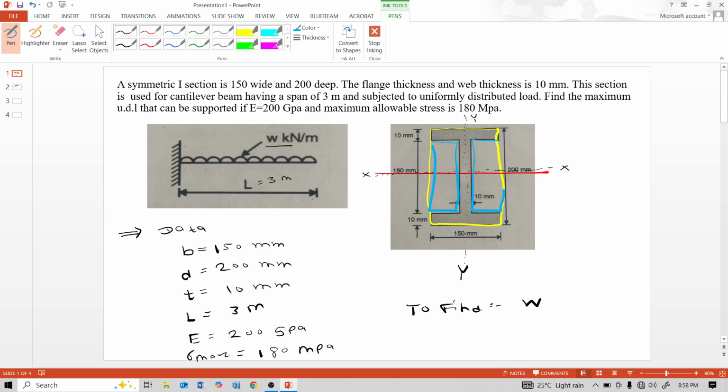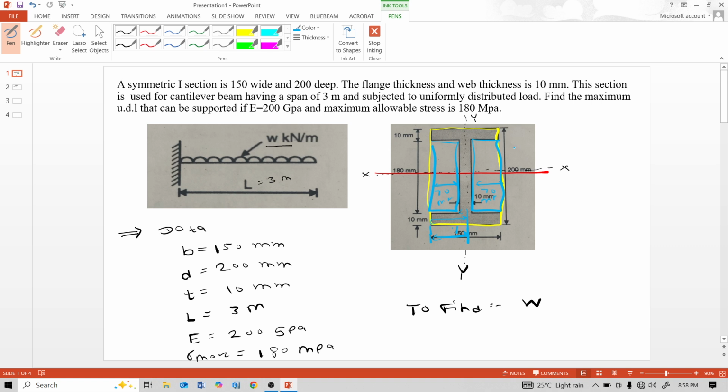See, these sky blue color rectangles are two rectangles and their dimension is this much. That means 150 divided by 2, this much here, and minus 5. 150 divided by 2 distance is 75 mm, and 75 mm is this much distance. And this web thickness is 10 mm, that means 10 divided by 2, 5 mm. This distance is 5 mm. That means 75 minus 5, 70 mm. Width of this sky blue color rectangle is 70 mm, and this rectangle is also similar, 70 mm.